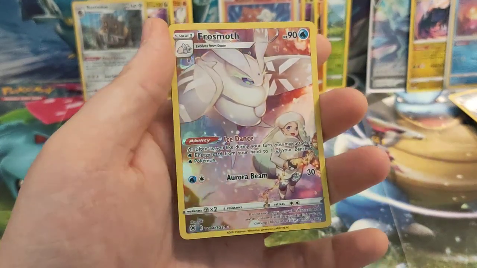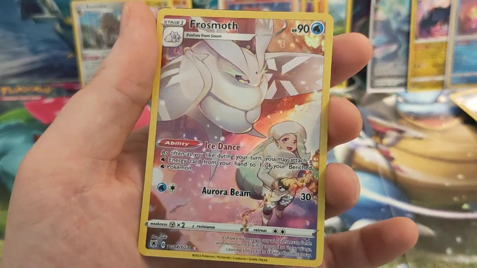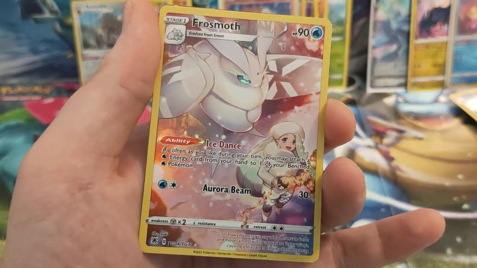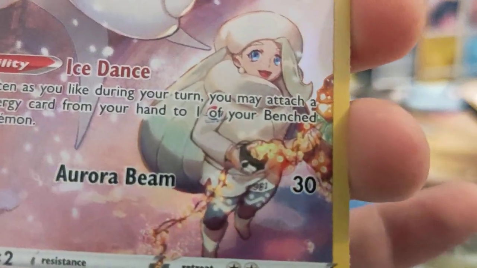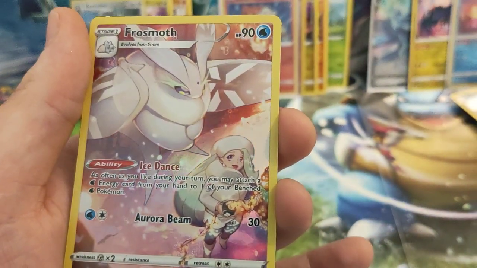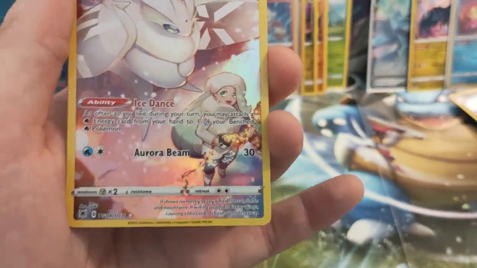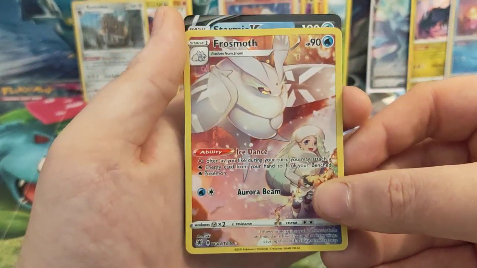Here we go, guys. This is what we were on about, the Trainer Gallery cards. They can appear in that reverse holo slot. And this is a Frostmoth with Melanie in there as well. So that's why it is the Trainer Gallery, because it has the trainer on them. So a lot of people like this, because they have got some beautiful artwork, and a lot of people do like the trainers as well. So there is that Frostmoth. We will put him in a sleeve in a sec. Let's check out our last card.